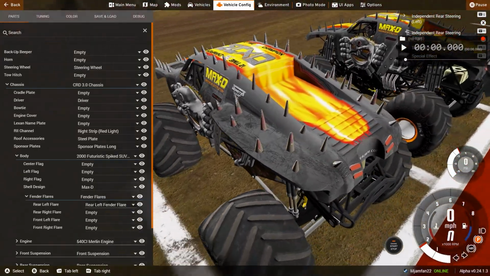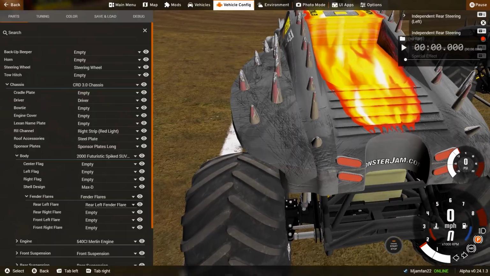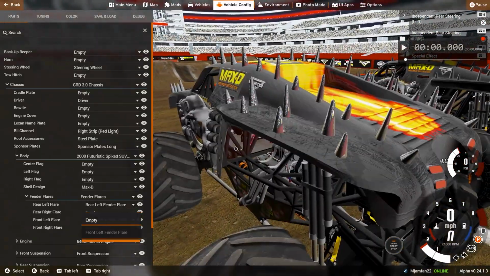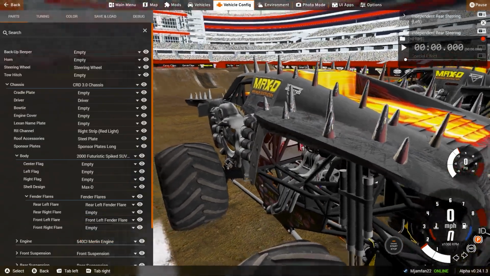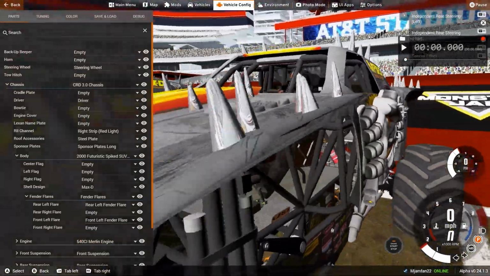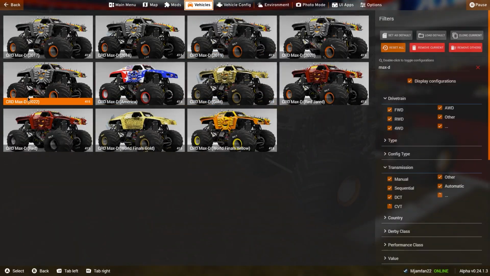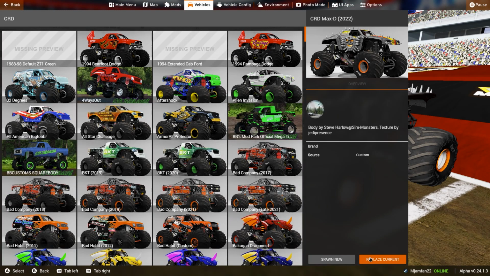That is the rear left one. It will take away that row of spikes and then put on the fender flare with its respective spikes. And same with the front. So that's a pretty quick and easy way to explain our little quality of life update, I guess you could say.